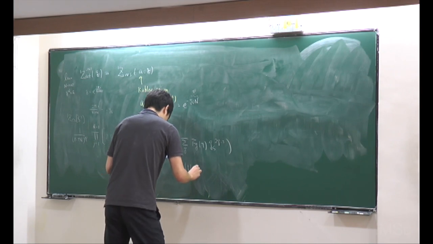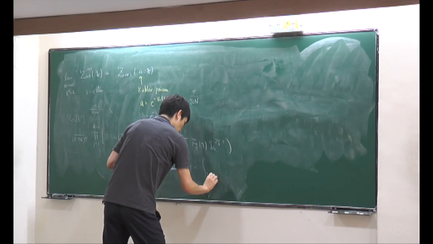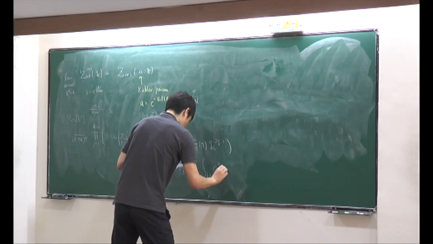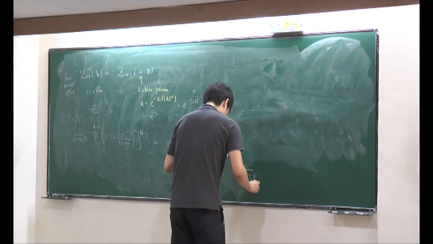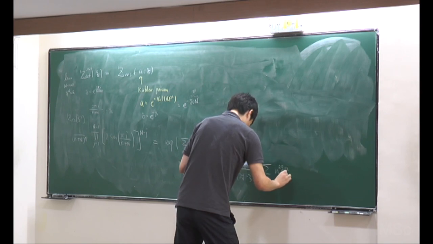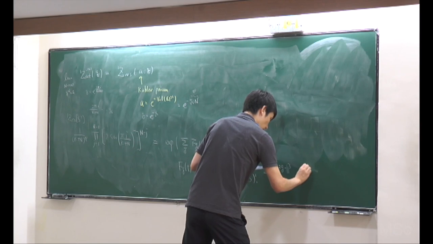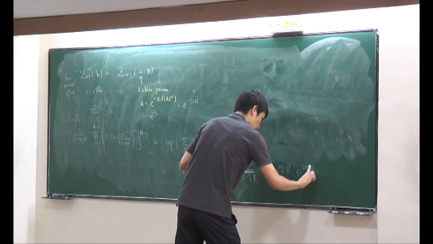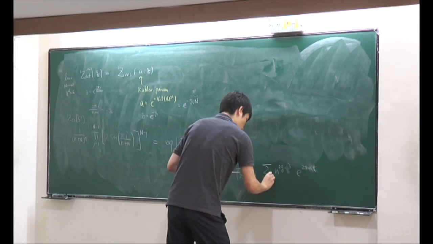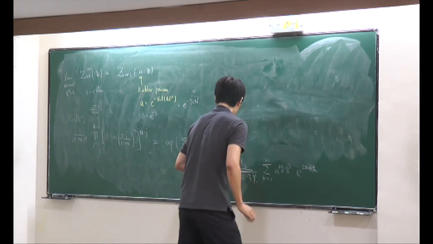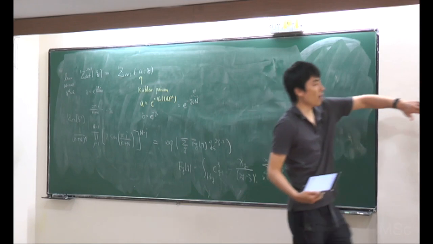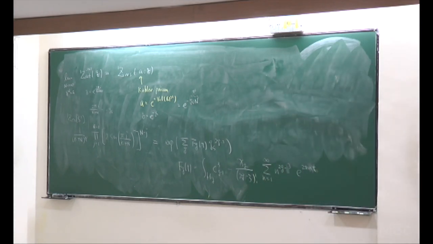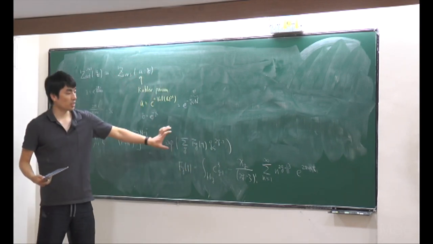Such that Fg(t) is given by a sum over n from 1 to infinity involving the Chern class terms and e to the 2 pi i t n. And this is clearly the form of a closed string. So with the absence of the M5 prime brane, you get the Chern-Simons theory on S3. On the other hand, you have just the partition function on the resolved conifold, which is a closed string amplitude.